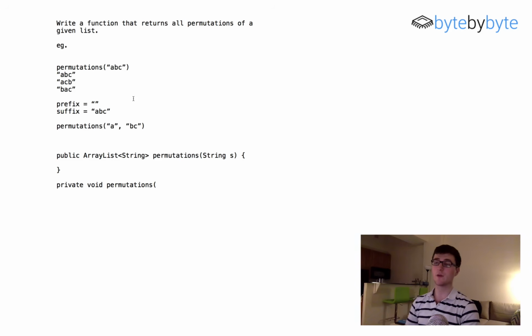And that way, each round, we're going to append one character to our prefix string and remove that character from the suffix string. And that way, once the prefix string is full and the suffix string is empty, we're going to end up with one possible permutation.